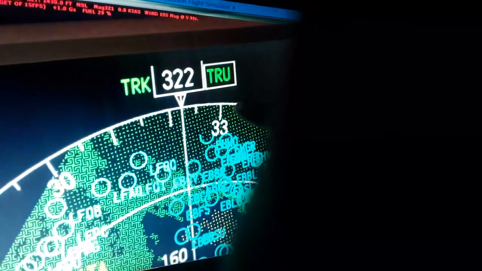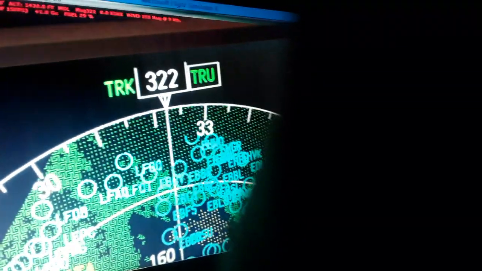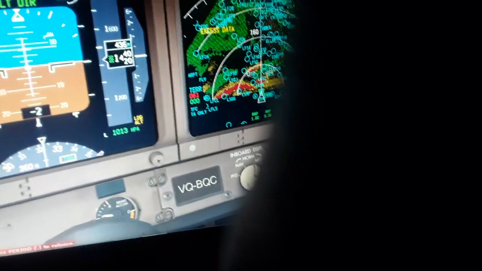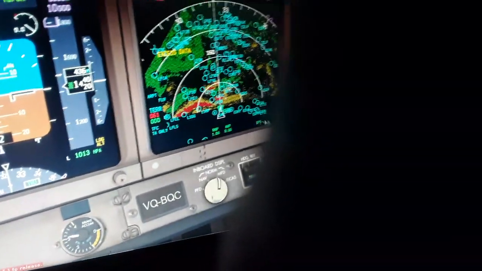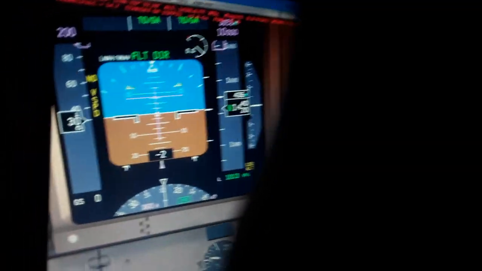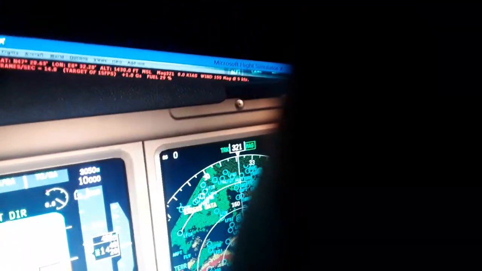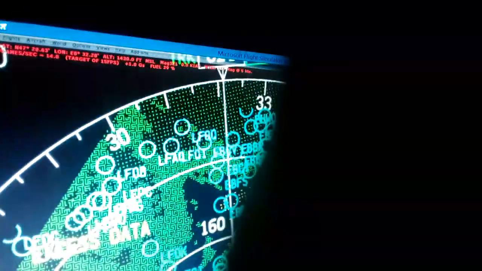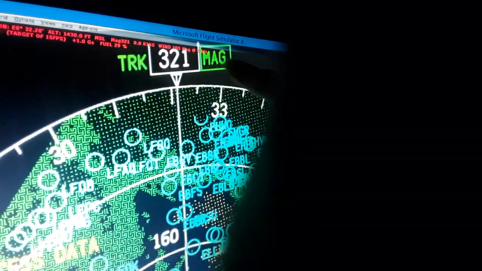You can see it displayed here with the track. So we can change again back to the magnetic, like this. So we have now the magnetic north for navigation. You see the mag here.